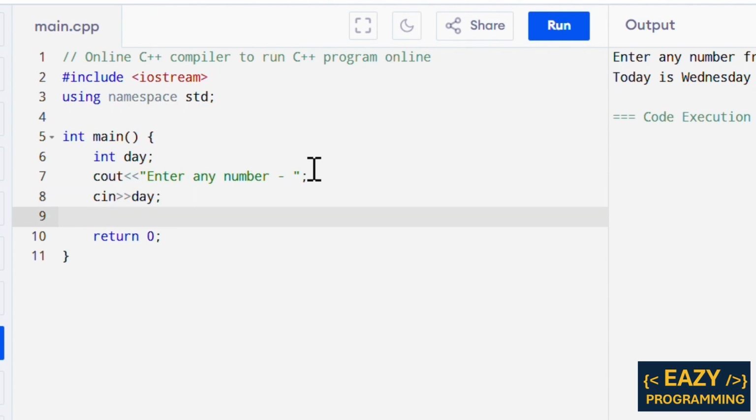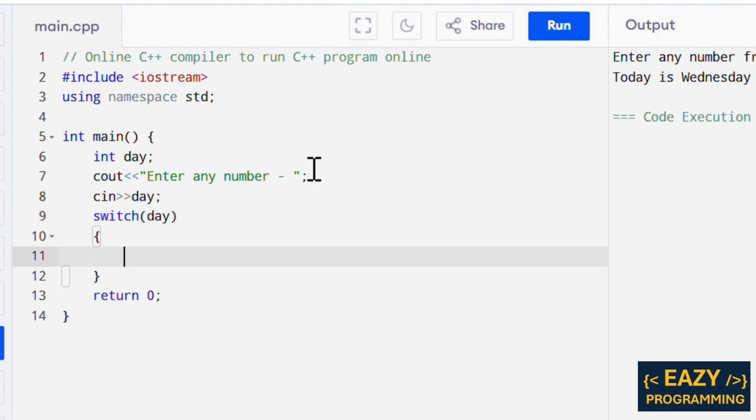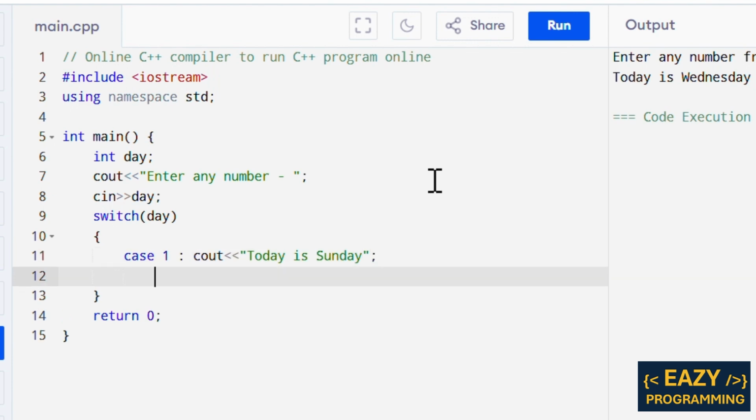Then I will start my switch block, and in switch I will give that value day, and I will open and close a block, and inside the switch block I will write case. Now case, if the number is 1, I will write colon, I will print today is Sunday, semicolon.